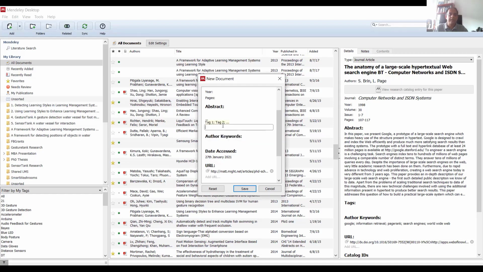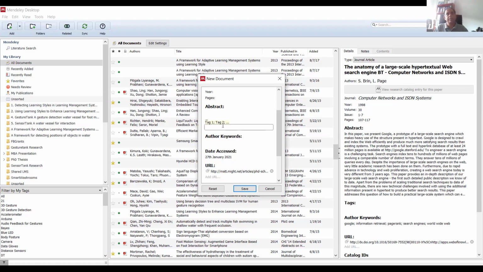Tags are something like keywords, but the difference is tags are your words. Tags are words given by the Mendeley user, because that is how he identifies it. Let's say I am writing a research about Google. Then I could just write Google here.